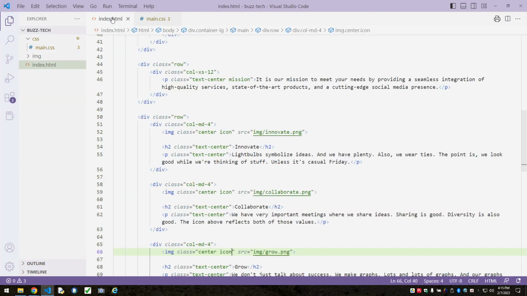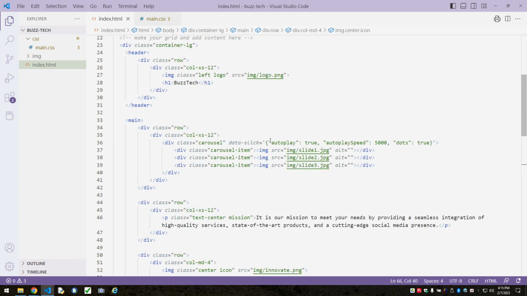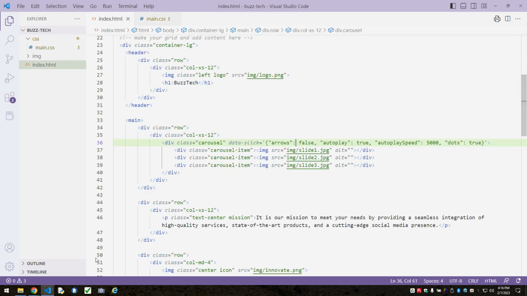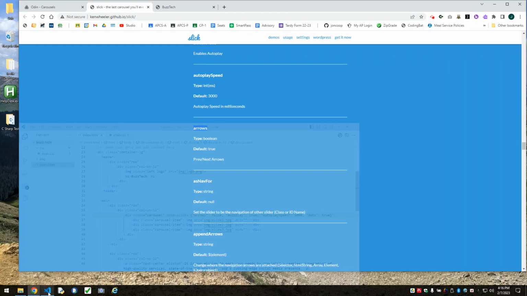And so we're going to go into our slideshow. And here's our data-slick. And we'll just add arrows. So you know what? I like to be organized with this stuff. So I'm going to put it first. That should be a colon right here, and then separate it with a comma. I'm going to put it first because I like listing my options in alphabetical order. Right, same way I like listing my CSS properties in alphabetical order. Just kind of one of those things I found helps me prevent making some mistakes.